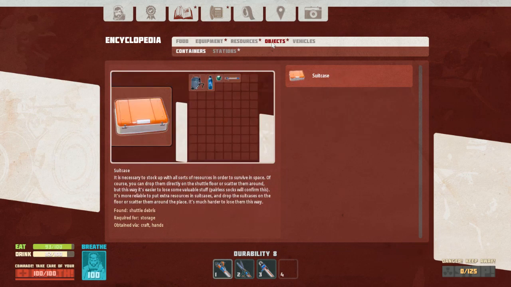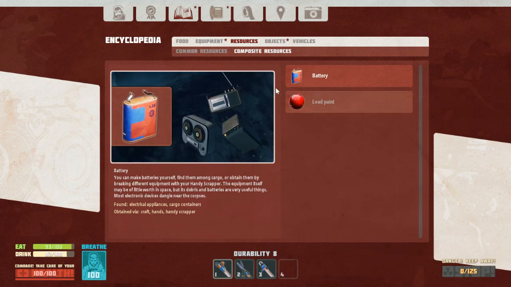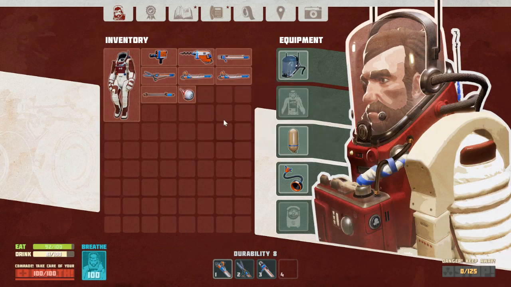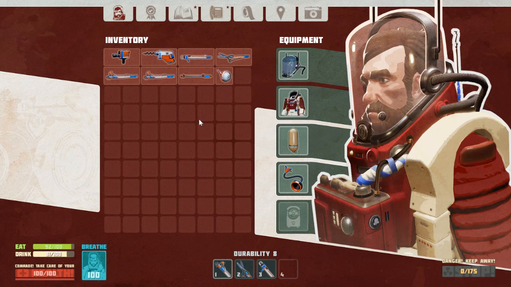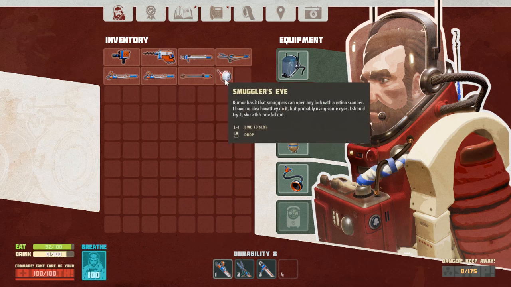Alright. Objects. Suitcase. I learned how to make a suitcase, and lead paint so far. Helmet. Space suit. Let's have a look. Okay, so I've got the space suit made. Let's put the space suit on. The smuggler's eye. That'll get us into places.